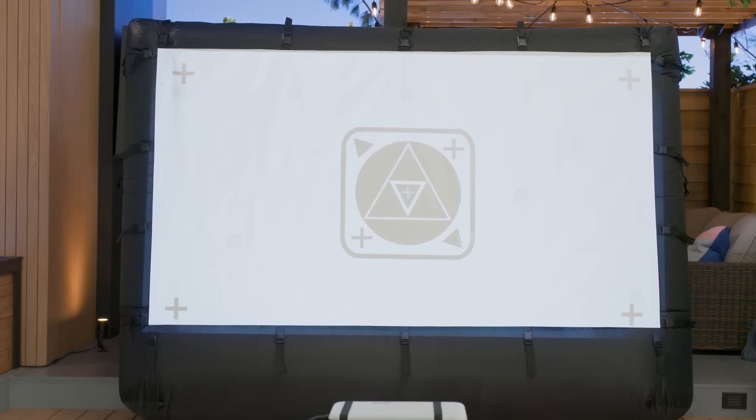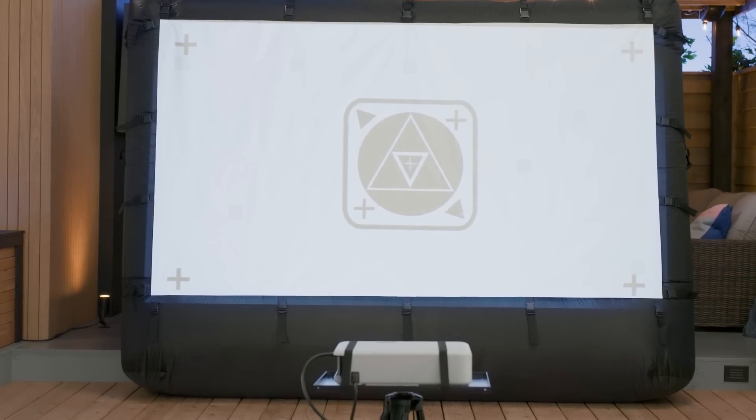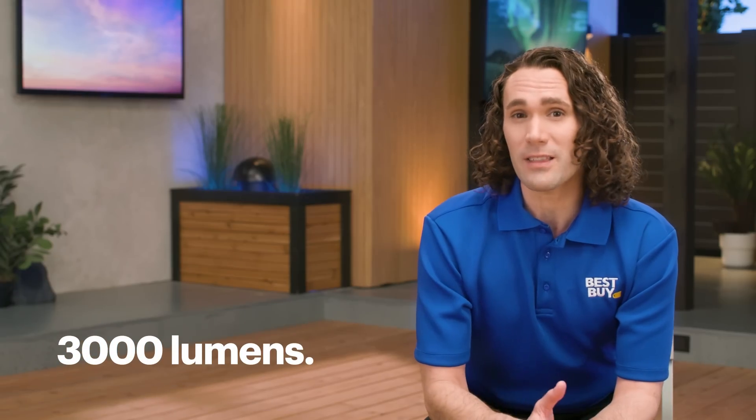You can get a pretty big outdoor TV, but what about a really big screen — how about 114 inches? An outdoor movie screen and portable projector is the way to go to take your outdoor movie night to the next level. When choosing a projector for outdoor use, consider brightness, resolution, and portability. For outdoor viewing, brighter is better. Brightness is measured in lumens. Will you be starting your movie nights at dusk? Look for a projector with 3,000 lumens or more. Or can you wait until it's truly dark out to get by with fewer lumens?